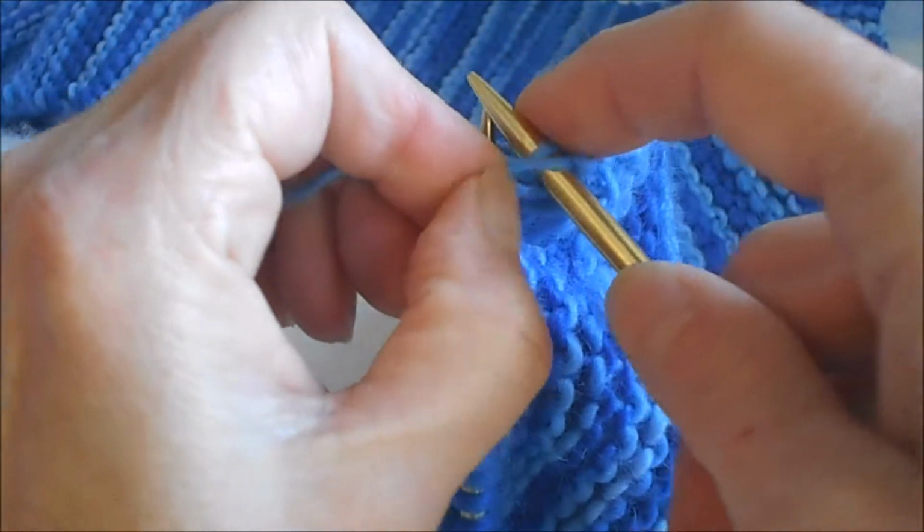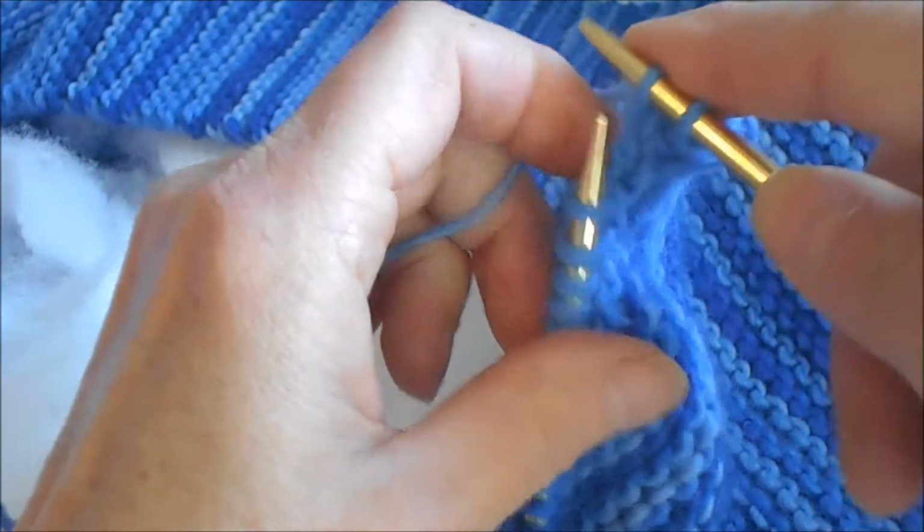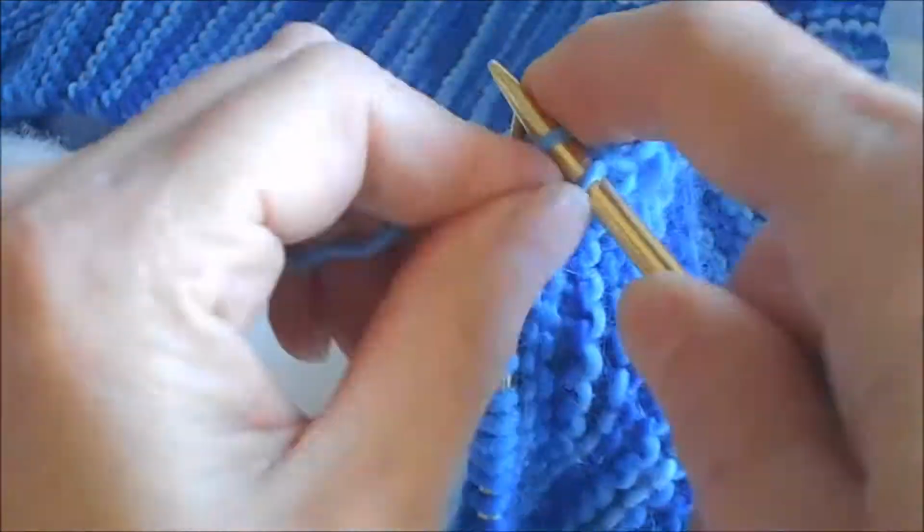Knit one, pull over, or pass over is what it's called actually.